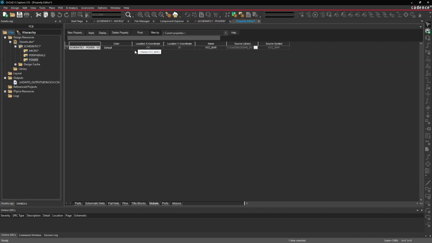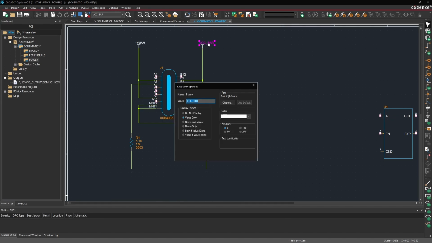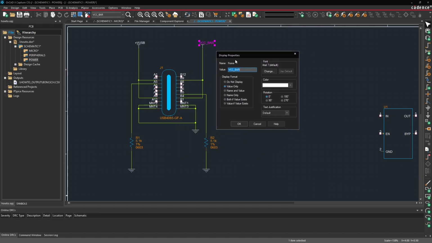We can double click on this and change the name in this properties editor to +VUSB. Go ahead and close that, and you'll notice that the name automatically gets changed. Or if you double click on just the text, you'll notice that the name can be changed, and the value here is currently VCC bar.